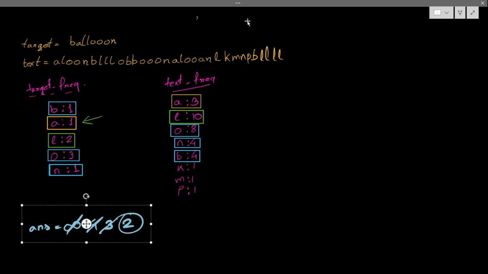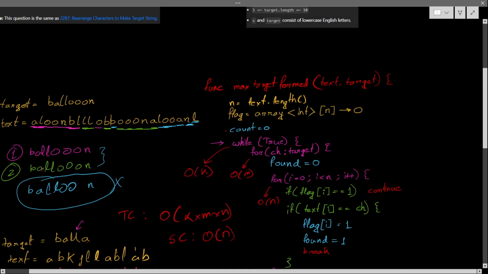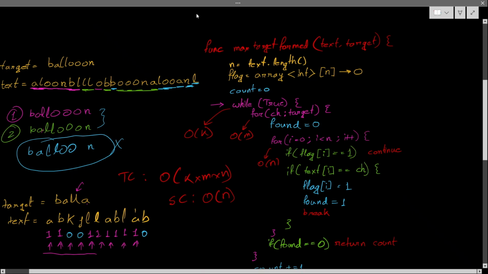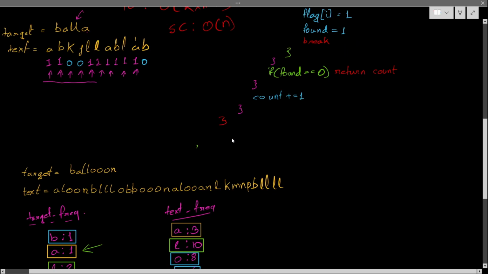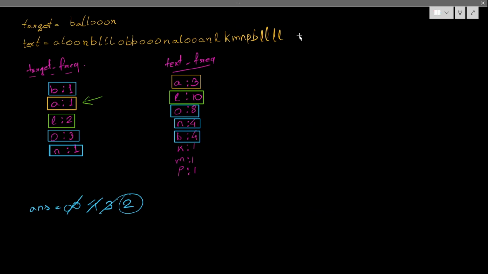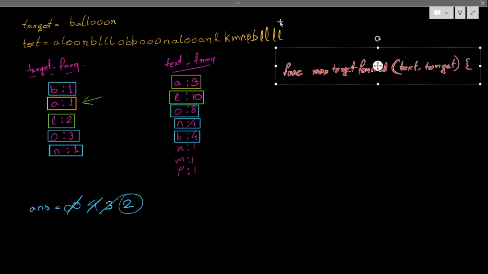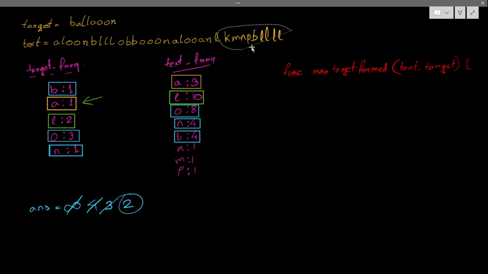Let's take our function name as this one. So this is our function.